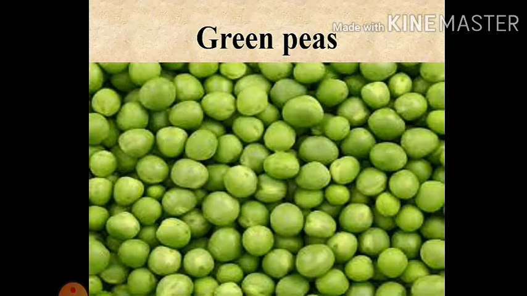We use pulses in cooking, right? We eat all these pulses. If you want to have a healthy and balanced diet, you should eat pulses because they give you a large amount of protein, and they also contain fiber. They also contain minerals like iron, potassium and zinc, and they have vitamin B in them. So they are very healthy. If you want to have a healthy diet, you should always try pulses.